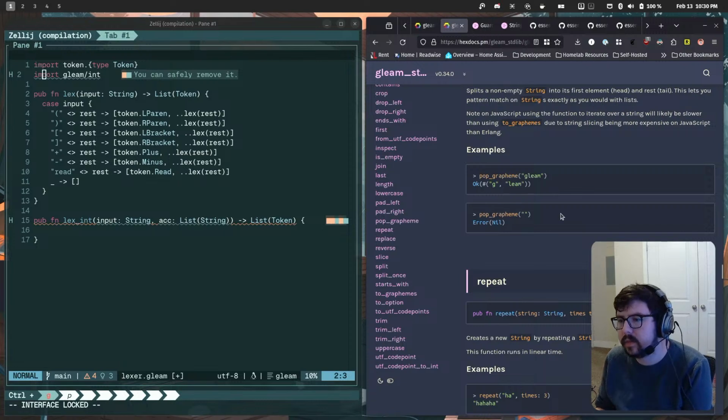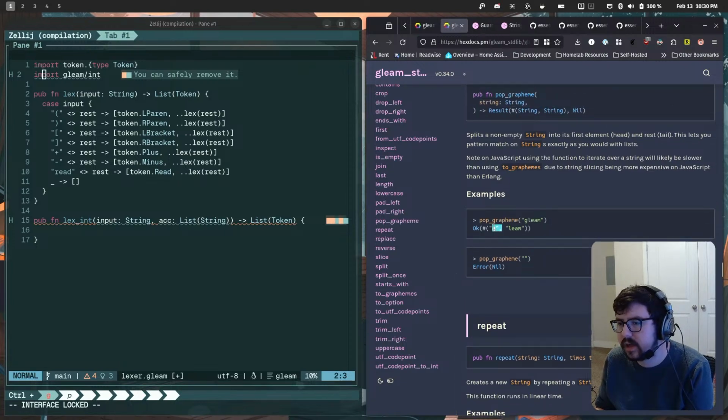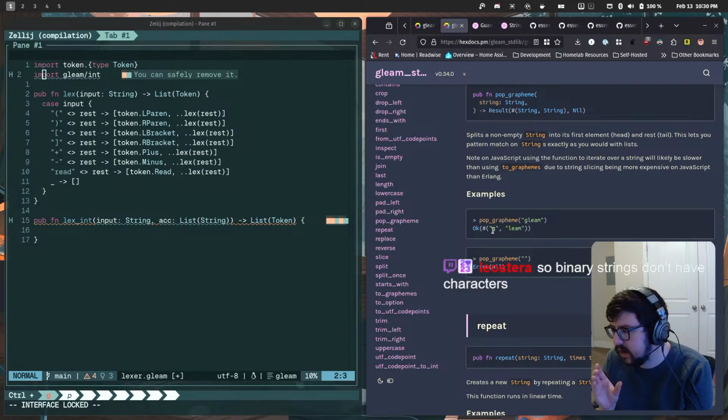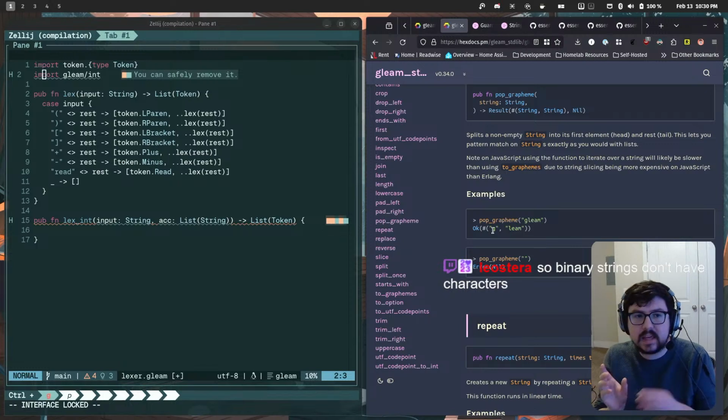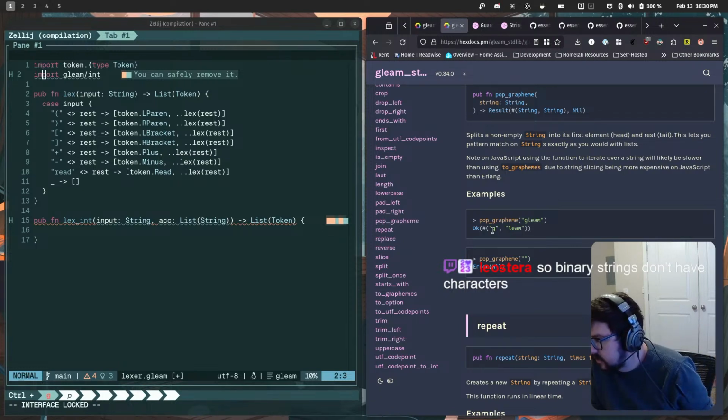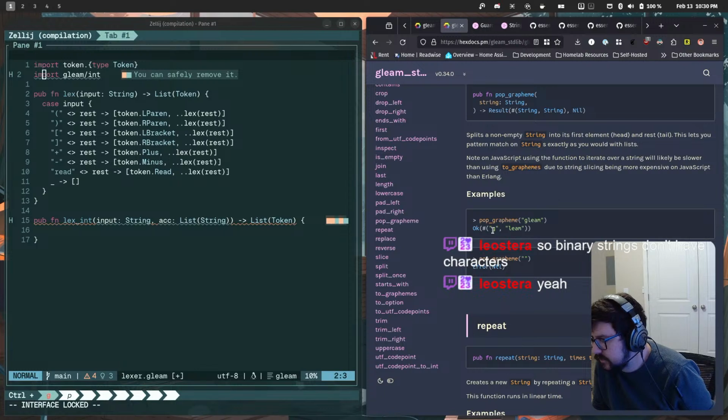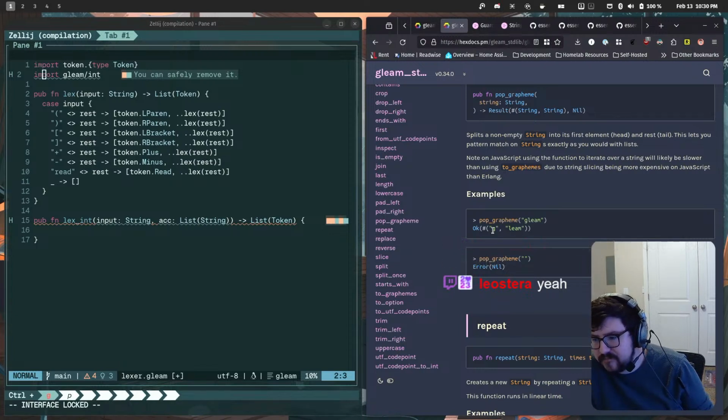Where I pop the first value and then the rest of it gets put on the end, right? That would be like head tail. But oh no, but head is like... don't have characters. Right. Yeah. Okay.